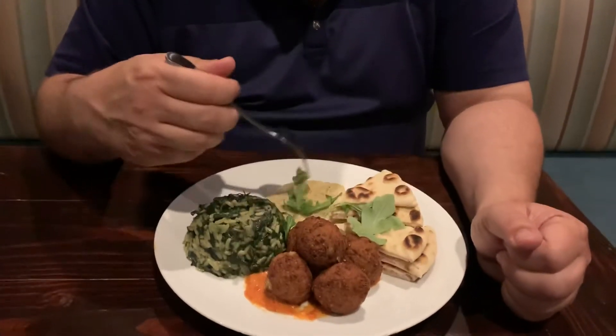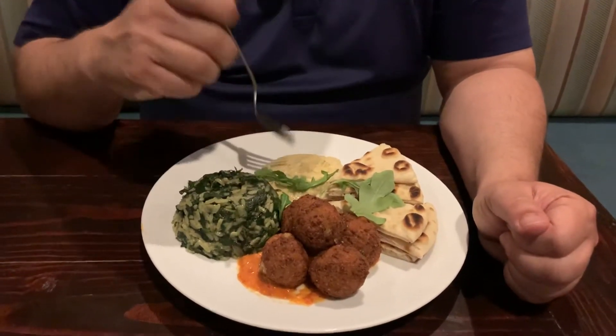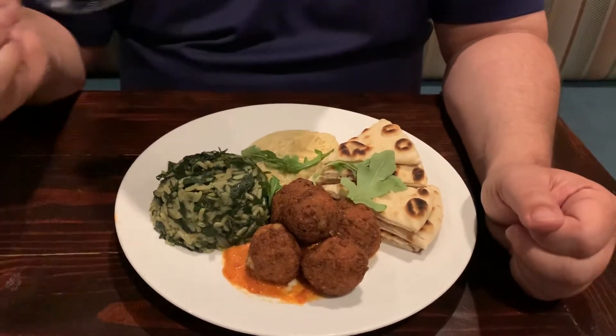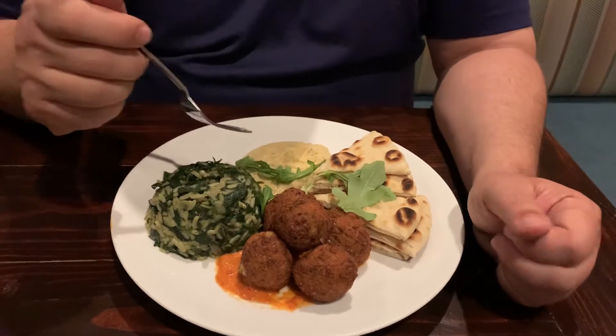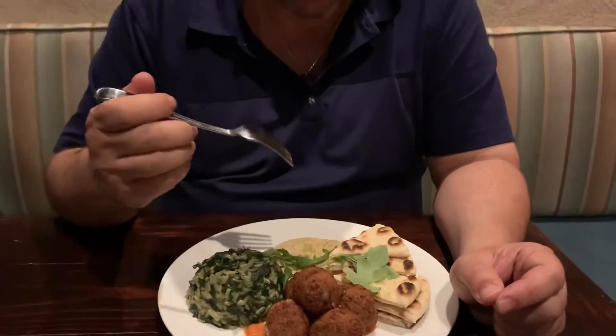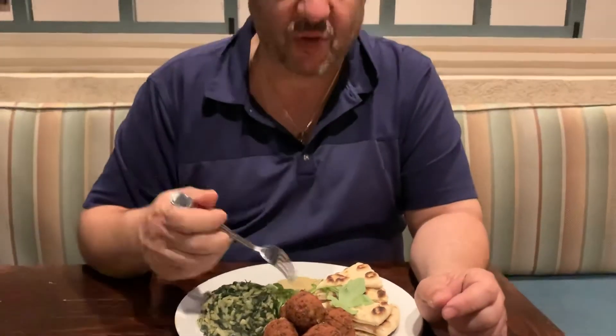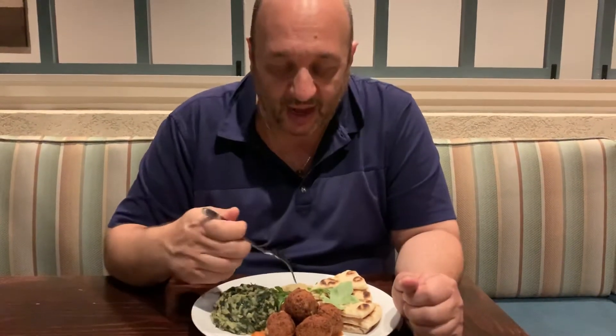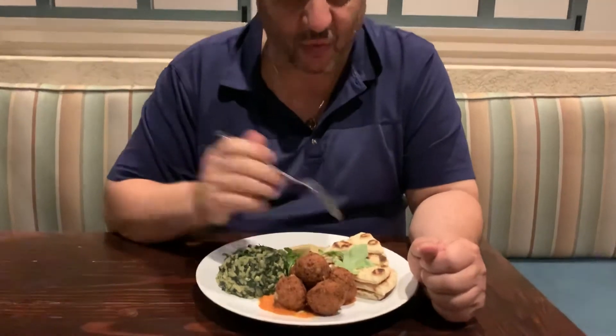Here, this is fava. Fava is not what most people think of as a bean. In Greek cuisine, fava is a yellow split pea. And the favas that are grown on the island of Santorini — that beautiful island that everybody knows from tourist posters — is probably the best in the world. It goes great with this beautiful warm pita.